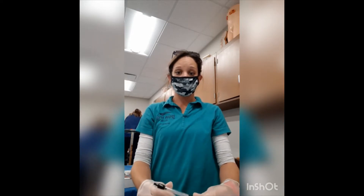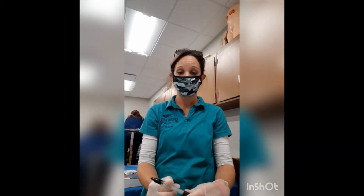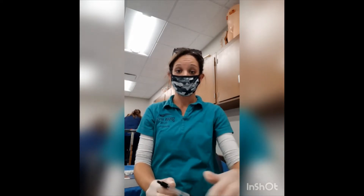We are always going to identify our patient by agency protocol and follow state and federal regulations. We are going to abide by standard precautions, making sure that we are wearing gloves and practicing hand hygiene. We are going to ensure patient safety and privacy as well as promote good body mechanics.